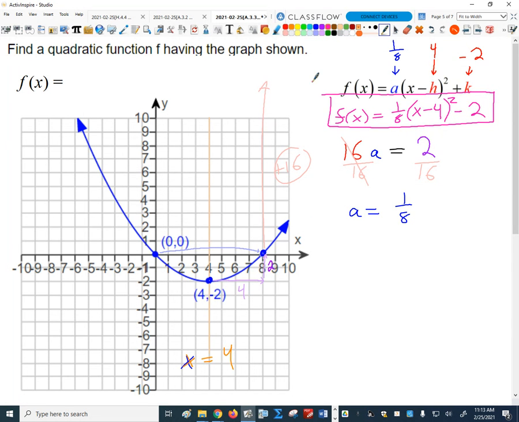The part that takes the most thinking is determining what A is. And once again, all we're doing is we're picking a given distance from the vertex. In this case, we're moving 4 to the right from the vertex. So when we move 4 to the right from the vertex, we're just comparing what we normally would expect from our parent function to what we actually got with our squashed function. Okay?